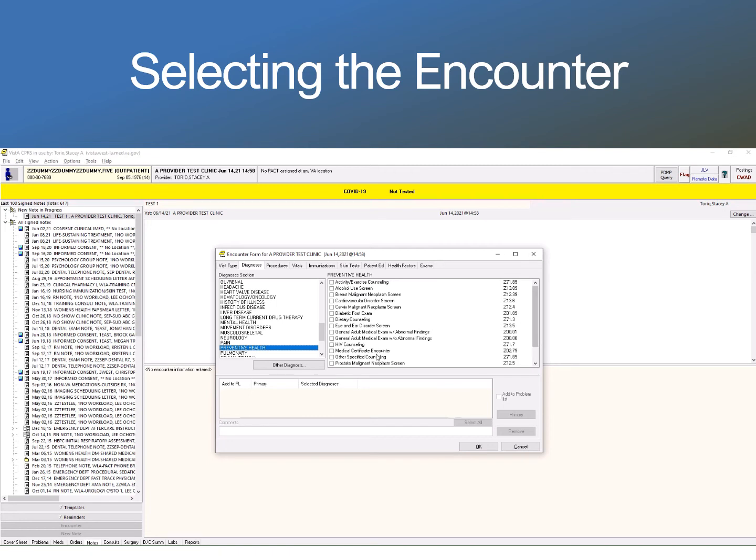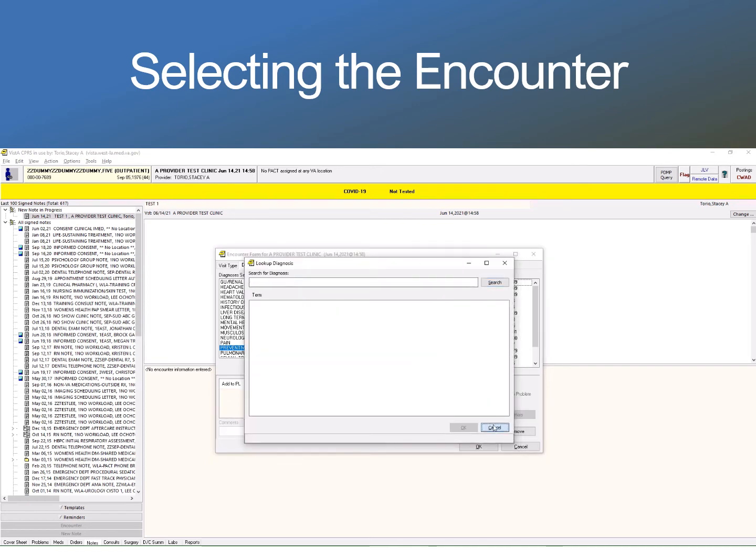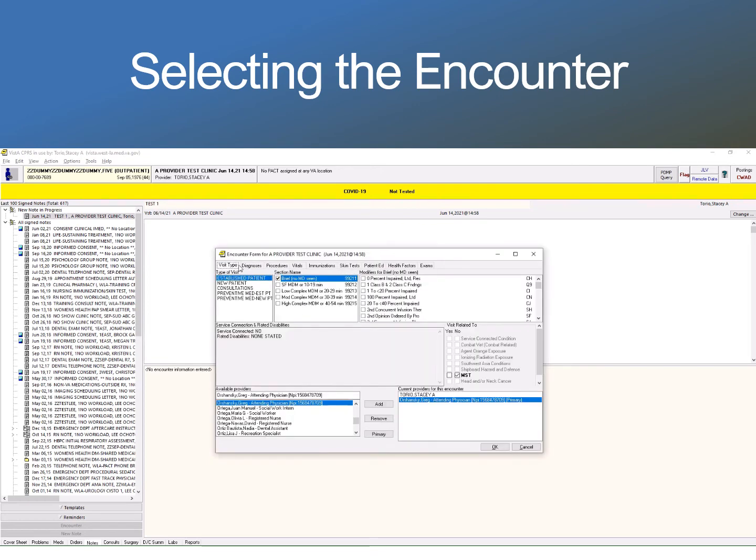Preventative, and we'll do some counseling. All right, so if nothing applies to you, you can also click on other diagnoses and search for your diagnoses that way. So we filled out all the required parts, P, T, S, and D. The last glitch I want to point out is you don't want to hit OK.